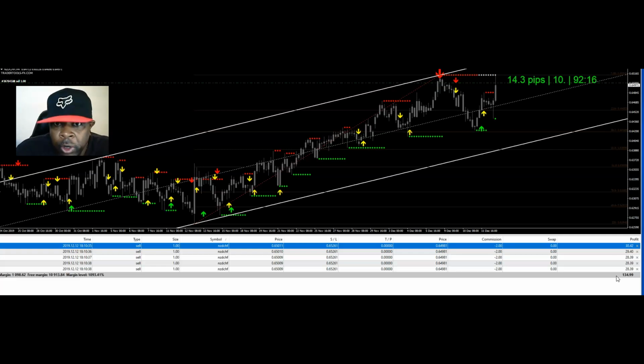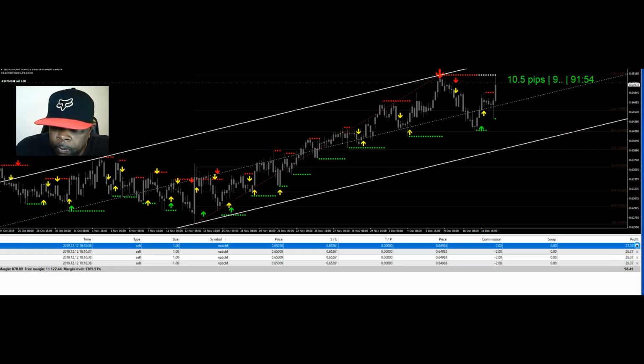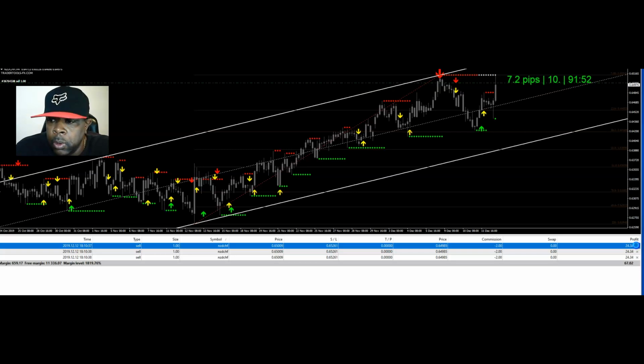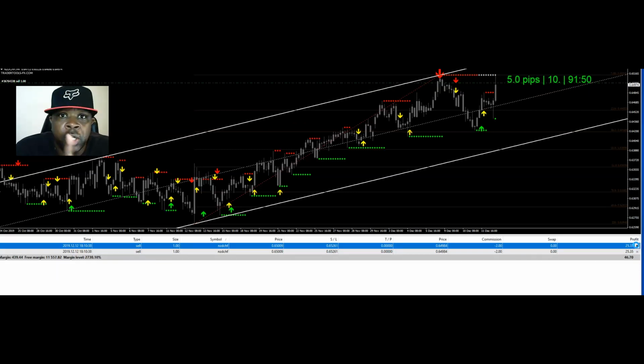Now, again, there's several other ways of doing it, but I'm not going to show you that. That's for the paid members only. But here's a simple way. So for an example, I have 5 positions. This is called scaling in, or whatever. They've got different names for entering multiple positions, but the point is that number one, you can do this. You can close out one. There we go. But here's another way.